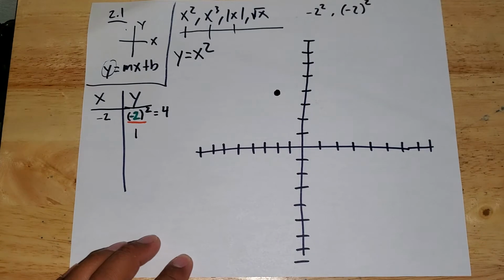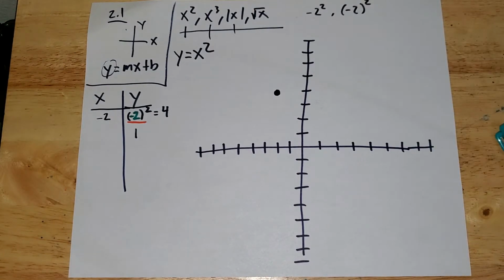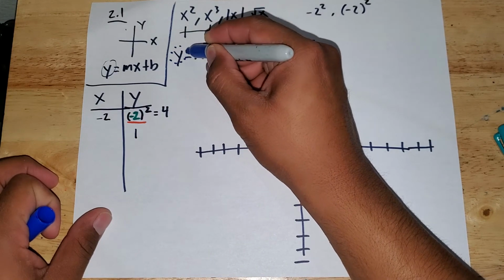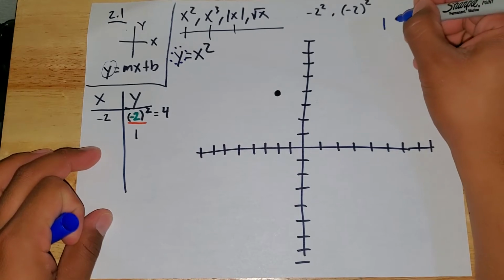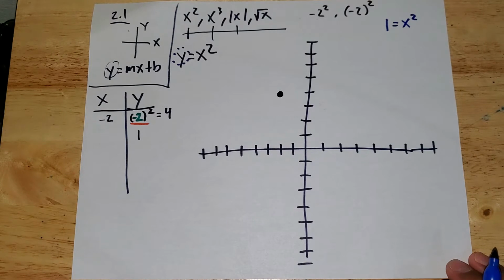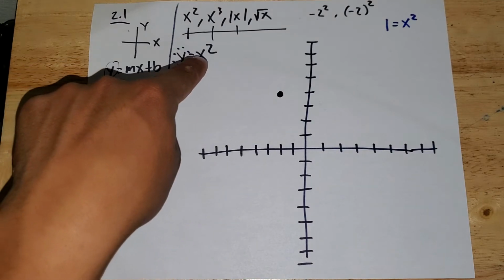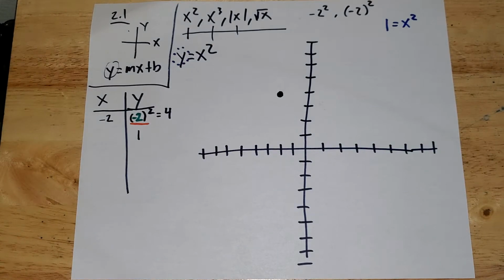So that's going to look like this. I'm going to do it over here on the side just because it's going to look a lot different than just plugging in the negative 2. So if I plug in the 1 into y, remember I'm plugging that into y now. So it's going to look like 1 equal to x squared. Now, in this scenario, they just made it a little more difficult, because before, plugging in negative 2 just gives you negative 2 squared, gives you 4, and then you have what y is equal to.